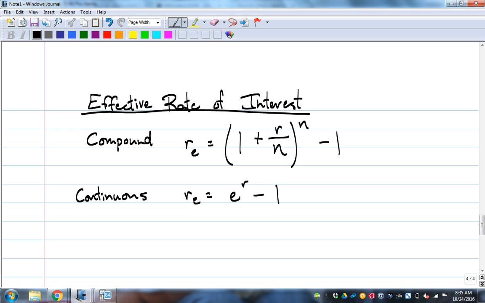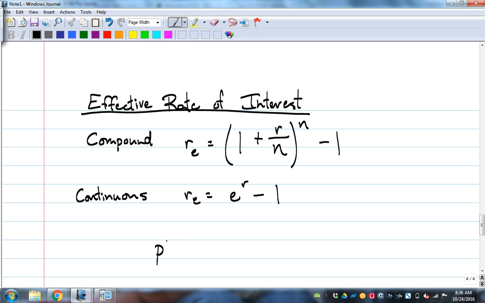As far as formulas go on the quiz tomorrow, I'll have them for you. The compound, all that stuff. Since I'm kind of shorting you on your time with this, I'll have formulas for you for that and for the effective rate of interest for the quiz and the test on Wednesday. I'll give you those formulas. This is not something that's usually even on the ACT, so I don't feel bad about giving formulas for that.